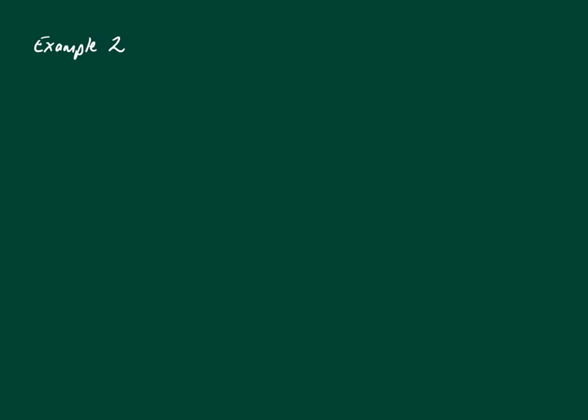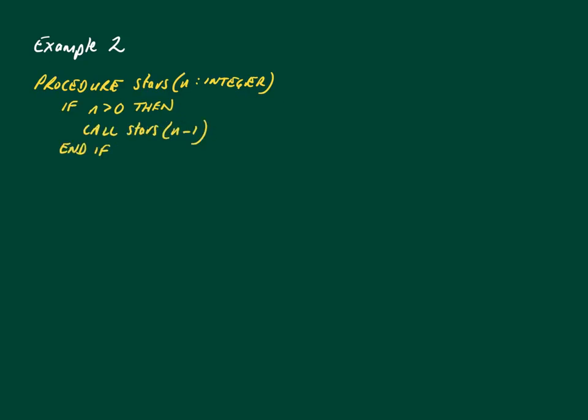Let's try another example of recursion. Same idea, we're going to print the pyramid of stars, but this time we're going to recurse and then output. So we start with defining the procedure, but the first thing we do is test to see if n is greater than 0. If it is greater than 0, then we call stars with n minus 1. Then, once that part's finished, we output the number of stars times n. So if it was stars 4, it would output 4 stars.